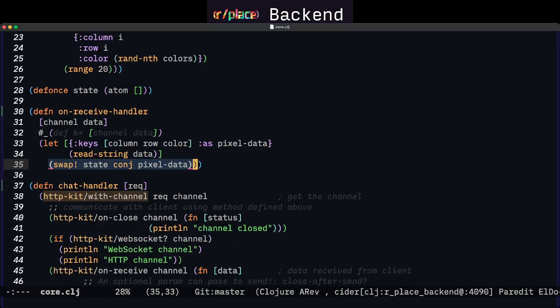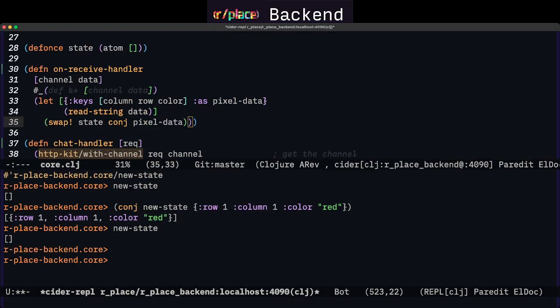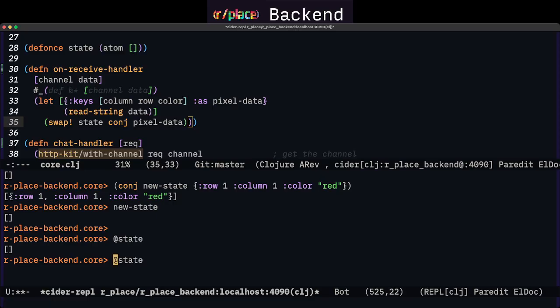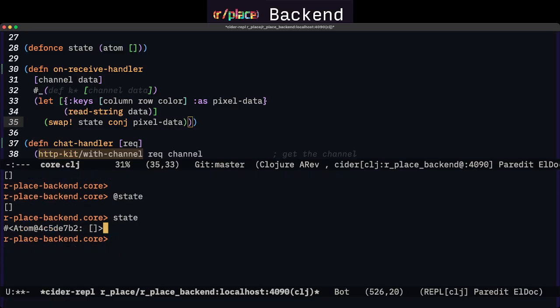Yeah, yeah, yeah. And when you have to read anything from an atom, you have to deref it. So this is a reader macro version of it where you are derefing your state, right? If you just use it as it is, it's an atom. So as you can see, it's not the actual value it's holding, it is referencing the atom itself. So if you have to use a value, you're derefing it at that point in time.